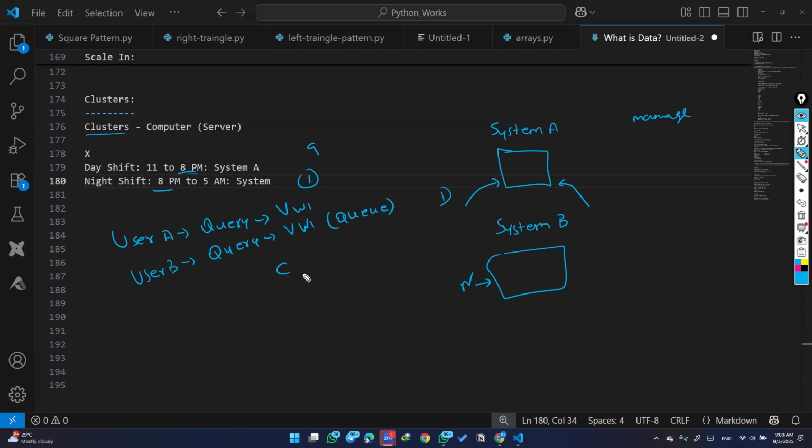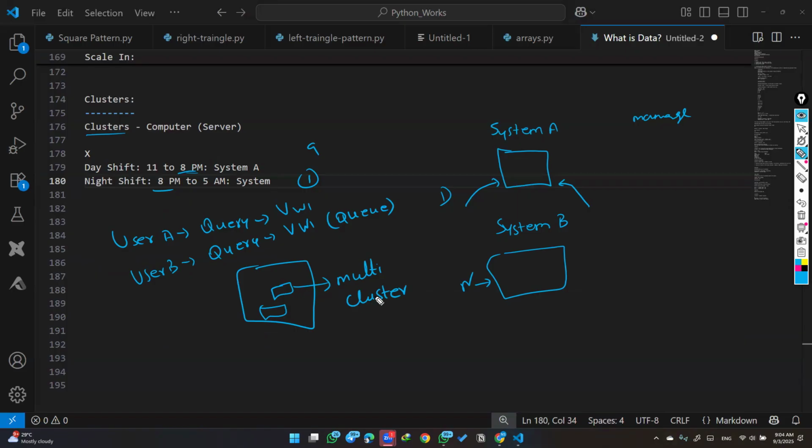While creating the virtual warehouse, we have to enable one button, which is called multi-cluster. If we enable this button, we have to do some setup. I will tell you what the setups are, how to enable it, and how to create the virtual warehouse when we come to the query part. I will show you each step by step. Don't worry. For now, I'm just telling you that while creating the virtual warehouse, we have to enable multi-cluster.